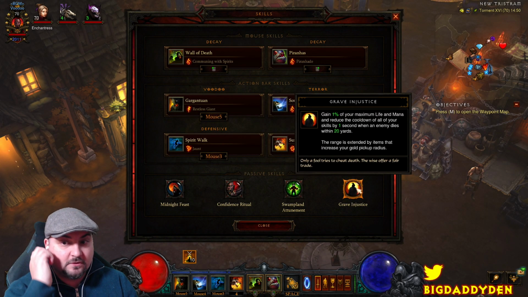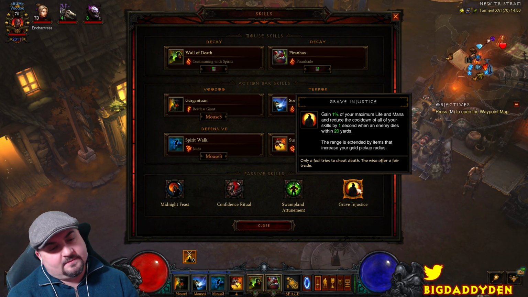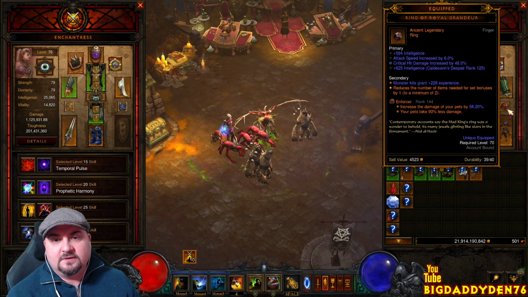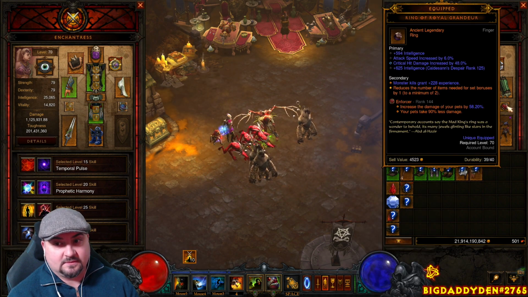The Grave Injustice, guys, for cooldowns, okay? And it also heals you your mana and life as well, 20 seconds from every monster killed. Brilliant! And guys, follower. Okay, guys, now for those that don't know, if your build uses Enforcer, the Enforcer works on your follower for the damage reduction. I know, it's awesome, isn't it?